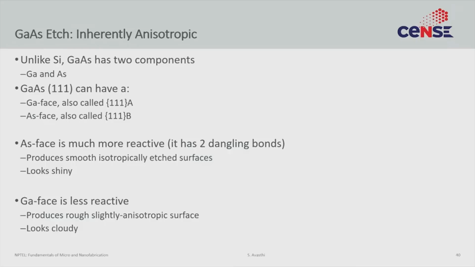So let's get started. In the last lecture, we had discussed silicon anisotropic etch, and we had also discussed silicon isotropic etch. If you remember, the silicon isotropic etch was a three-component system. We called it the HNA, where H stood for hydrofluoric acid, nitric acid, and acetic acid. In that context, we had also discussed something called an iso etch curve, where we looked at how the concentration of these three different components affect the etch.